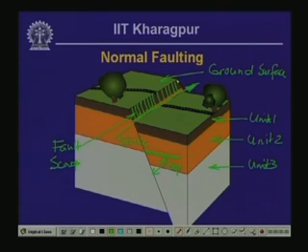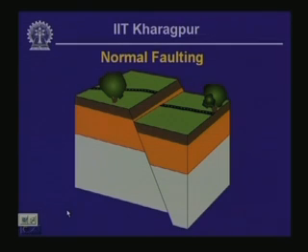We also have to define another term here, and that is called the throw of the fault. The throw of the fault is measured along the fault plane, and it gives the maximum movement of the fault, which is shown there. So, this one here is the throw of this particular fault. We need to describe the throw of the fault, the strike of the fault, and the dip of the fault. Okay. So, that is normal faulting.